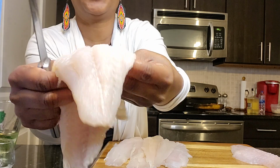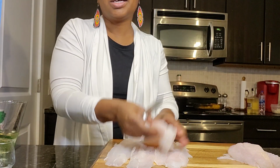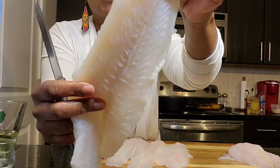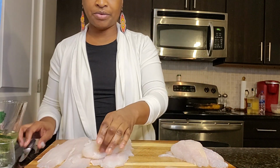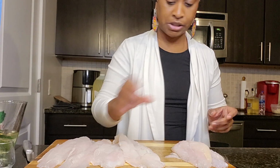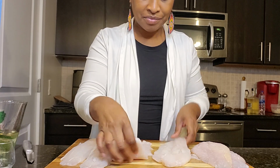And the catfish feels a little bit more slippery and like a silky feel. I don't want to really use the word slimy. And the Swai is a little more textured and rough. All right? So that's how we can tell the difference. Now, once it's finished cooking, I don't know how we're going to be able to tell the difference because they look so much alike. Oh, my God. All right.